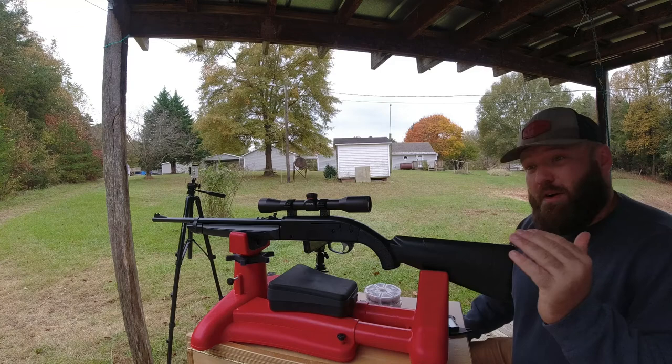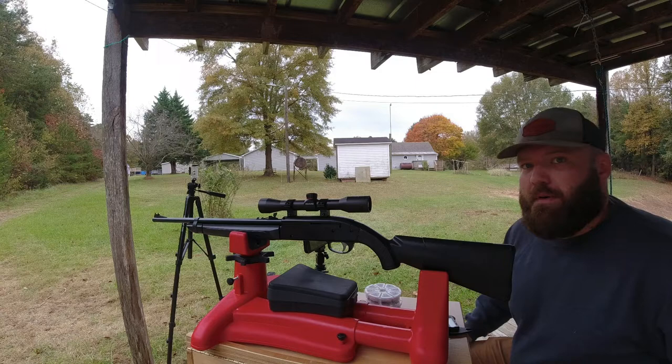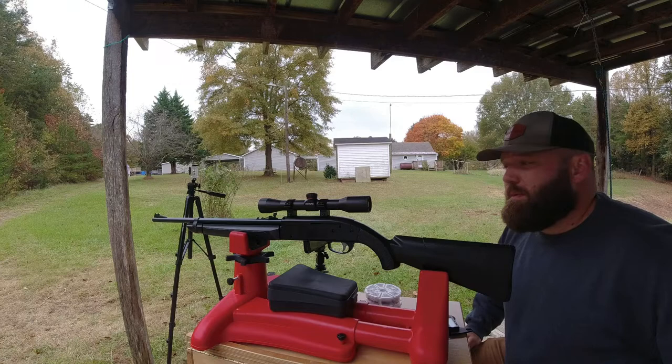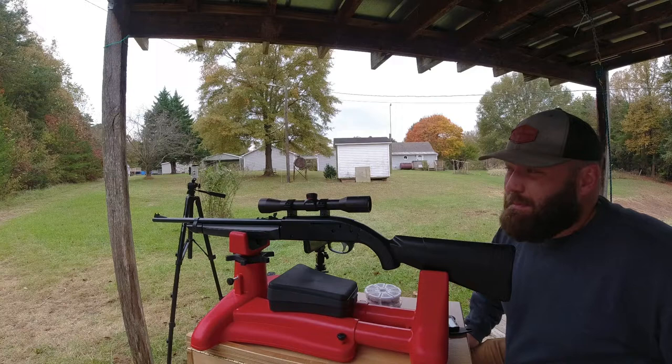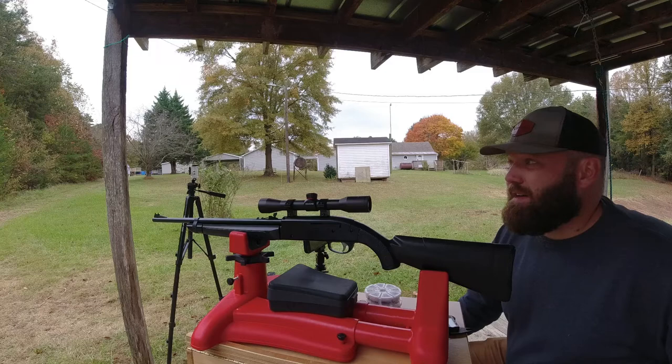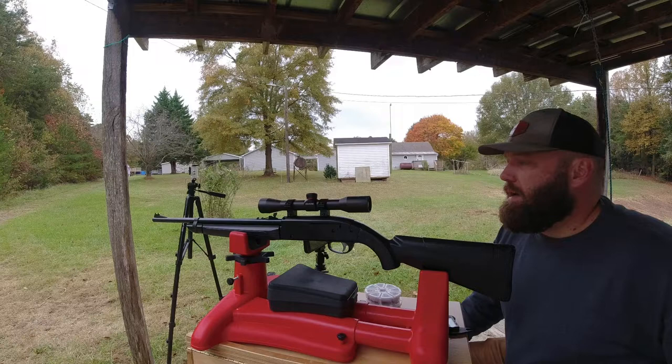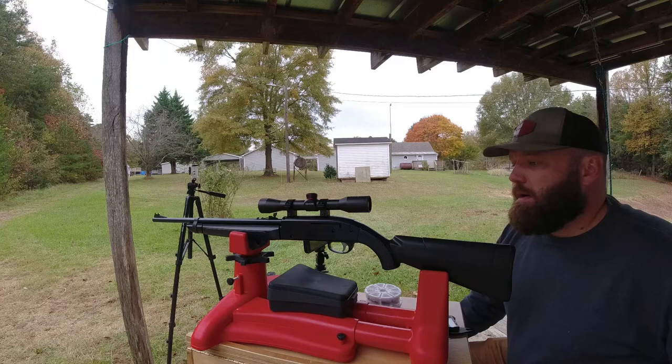Overall first impressions of the Legacy 1000: it's a good gun, definitely has more power. The pros - it has more power than the 880, it's affordable, this whole setup costs about a hundred bucks. Maybe a little less accurate than the 880 though - at 18 yards I'd have no problem making tiny groups with my 880. But my 880 is well broken in with thousands of pellets through it. If I put a thousand pellets through this and clean the barrel - I haven't had it apart at all - it would probably be better. Stay tuned.